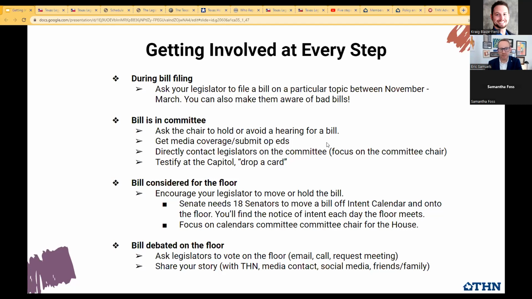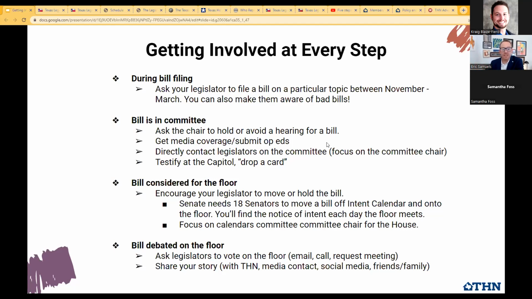Sometimes, like yesterday, when I went to the Capitol and testified in the Senate Finance Committee hearing, they have the actual cards. So you fill out the card and drop it with the clerk. With that card, you can say whether you're going to testify or not, whether you're going to give written testimony or not, which is what I did. Or you can just say you're for the bill or against it, give it to the clerk, and leave. Unfortunately, you have to be at the Capitol to do that. I checked and they are no longer allowing us to do that from outside of the Capitol. Last session, they allowed that because of COVID for a while, but that's not an option anymore. So I'm sorry that you can't do that.